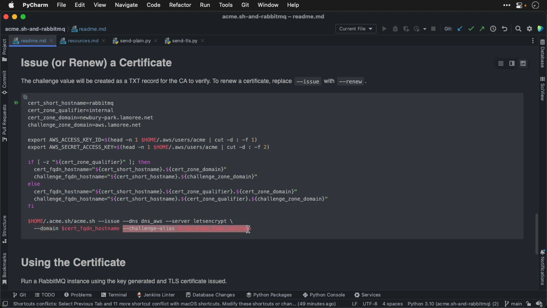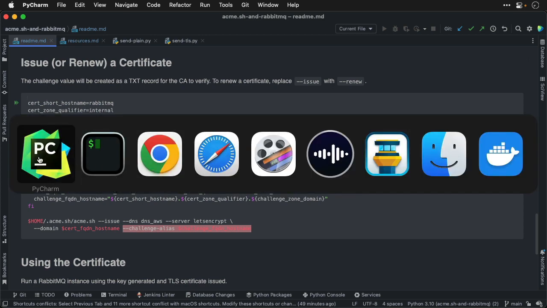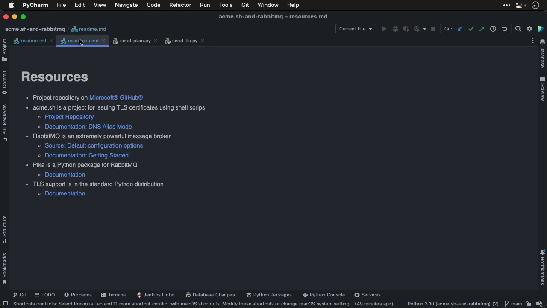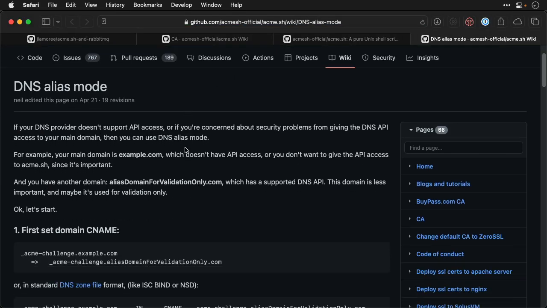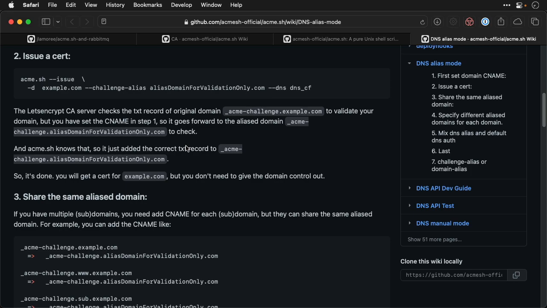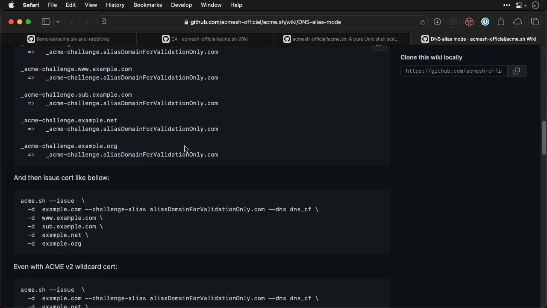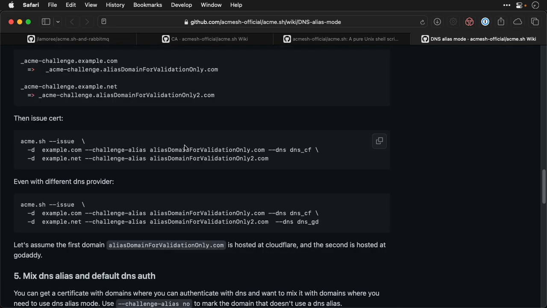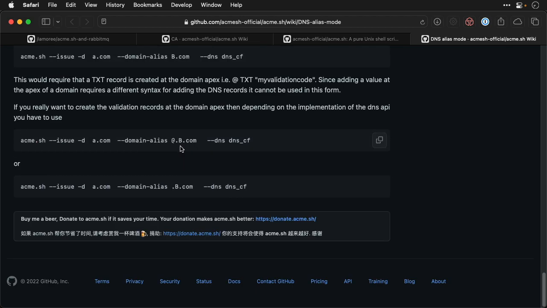And this is the challenge alias, which is a special mode. There's actually a wiki page. If I open up resources, if we go to the documentation for DNS alias mode, this explains all the stuff that I have been talking about. It's good documentation on this project.